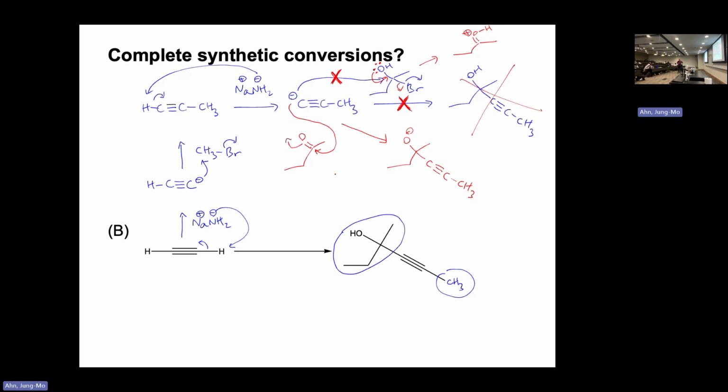So if you add a ketone having methyl and ethyl groups, so methyl ethyl ketone, then this makes an attack, you let the pi electrons go to oxygen, it makes an oxygen anion, which gets protonated in the end, then you make this. So you have to make it a different way. This is something that you have to recognize. So that's the first thing I want to tell you using this example.